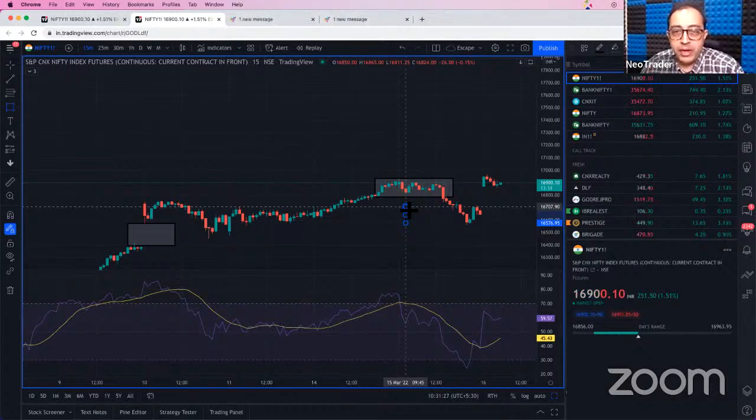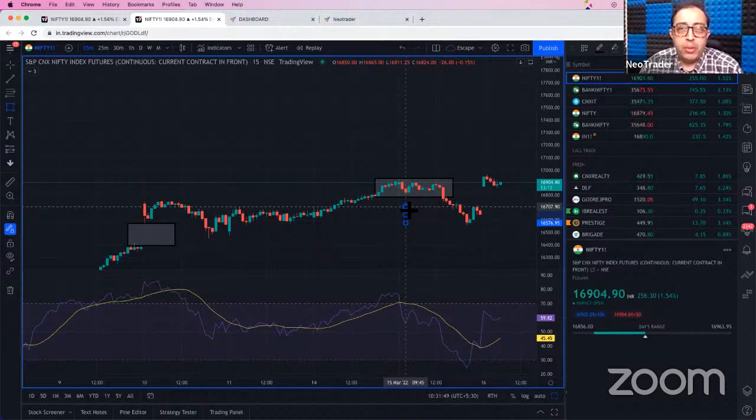Many people know about it, and that's why I am conducting a workshop especially at the end of this week. However, today I'll be sharing with you some glimpses of how a pivot works. There are many types of pivot, and I'm going to be talking about how you can use camarilla pivots this Saturday.